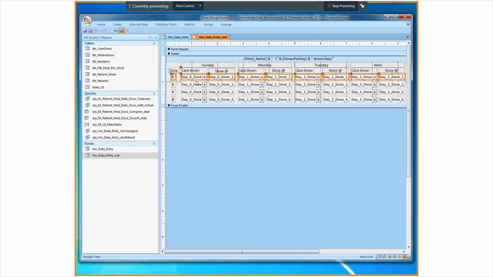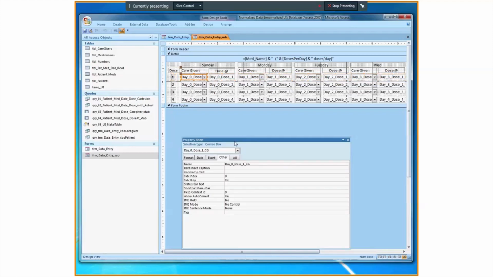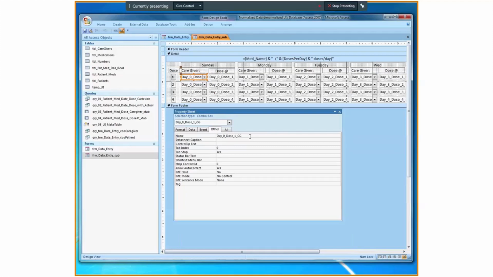So you'll see that this first caregiver one, the name of that field is day 0, dose 1, CG. And for the next one over, you'll see day 0, dose 1, dose at. If I drop down to dose number 4, it's day 0, dose 4, CG.